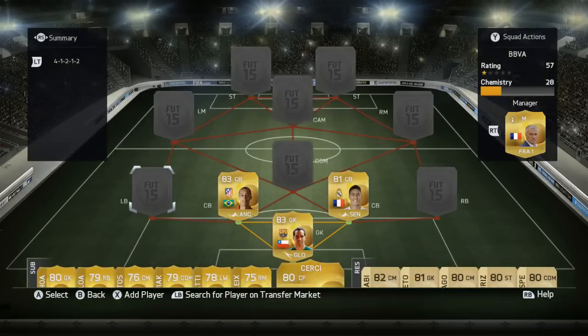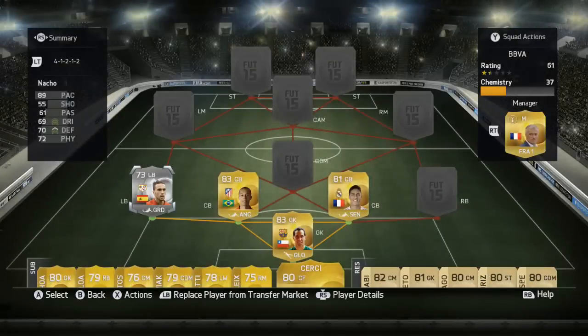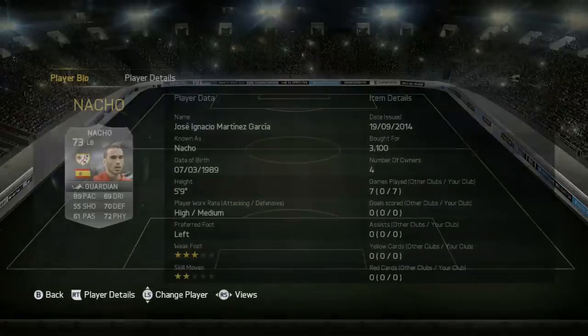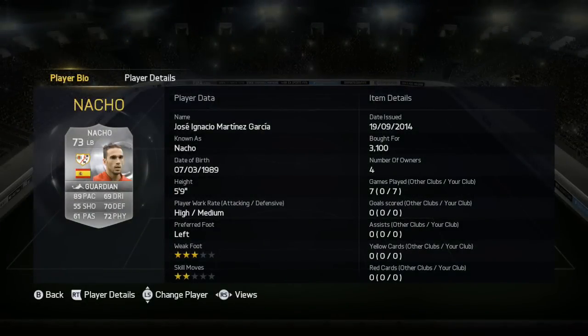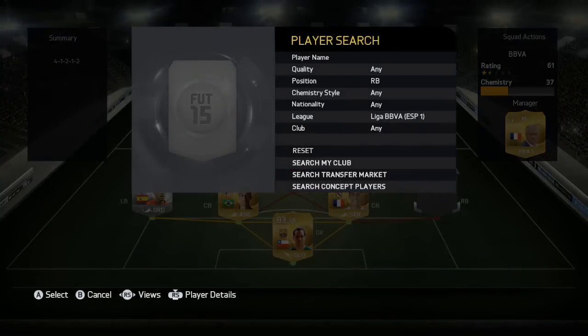Left back, we're actually going to go with a silver because I don't want to spend 20,000 coins on Marcelo or Jordi Alba. And look at this guy, 89 pace, 70 defending, and 72 physical. Look how much he costs. 3,000 coins. What an absolute gem he seems to be. I can imagine a lot of people will be using him in that left back position until Marcelo and Jordi Alba are a little bit cheaper.